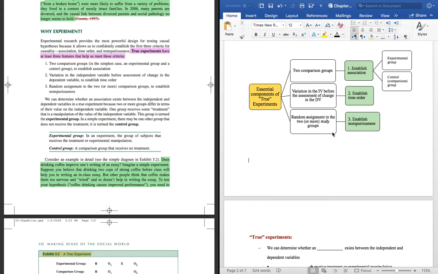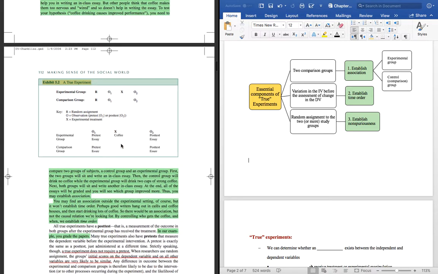So we need to have a random assignment to the two of our study groups. The reason for random assignment, which we will discuss later in this chapter, is that we do not want to be biased. If I go to one of my classes and ask some of my students to spend hours in the library, my decision might be biased because I might select the students that naturally obtain better grades.